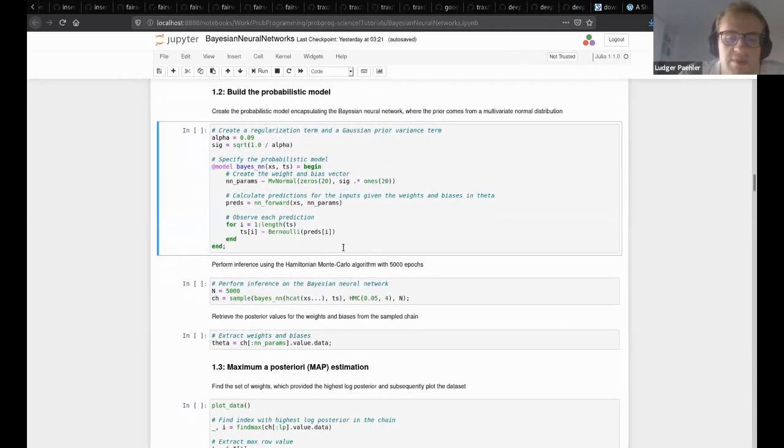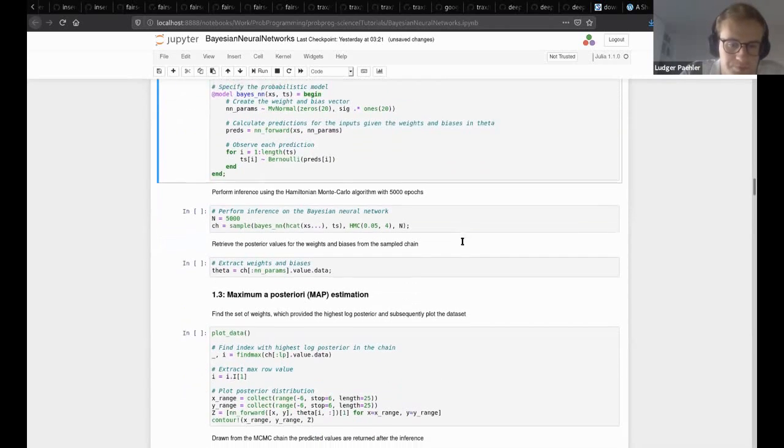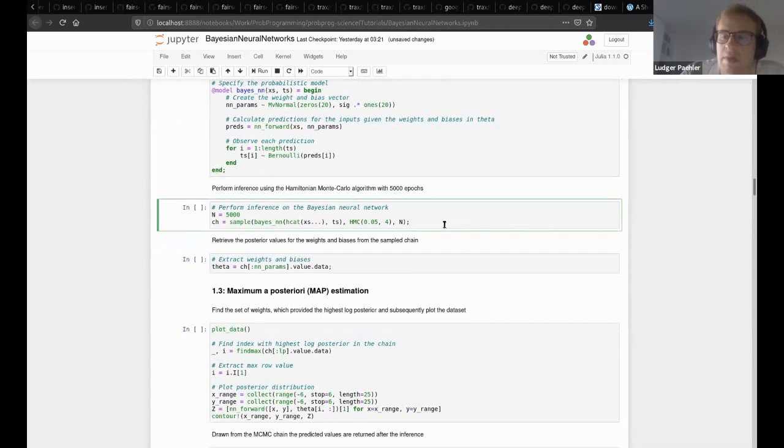So now this is where the Bayesian neural network stuff comes in. You define it again as a Turing model, so as a probabilistic model, and then we have our prior, which is very normal in this case. And now we say, okay, we want to calculate our predictions. So let's throw in xs, our data, and then the parameters which we just sampled from our prior. With that, we define our probabilistic model. And then we can do inference on that in exactly the same way as we did yesterday. Still basically just sampling, but our model is slightly different now.